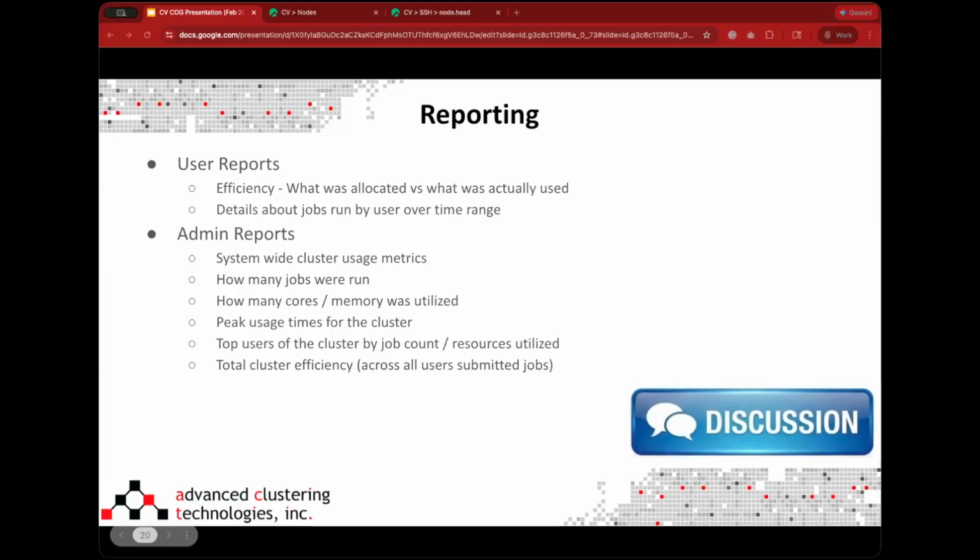And I will plus one the request for GPU usage. A lot of the utilities aren't able to capture GPU usage as effectively because of the way that Slurm has historically handled GPU reporting as a generic resource and not as a dedicated, GPU-understandable metric. So yeah, this is exciting.